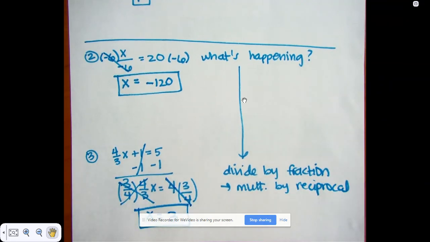If you want to go back, pause that video, see if you can figure this one out on your own. Go back to the beginning before I finish solving it. Change a number, let me check it, and come by during class. That's totally fine. So that is that one. Stop sharing.